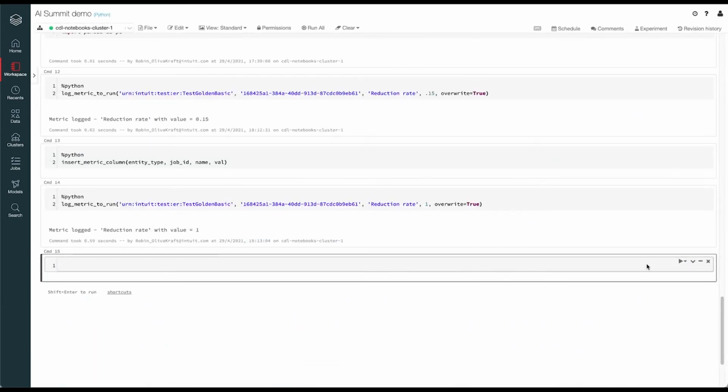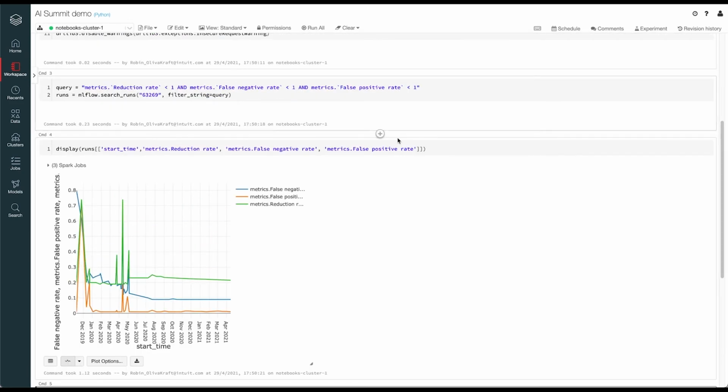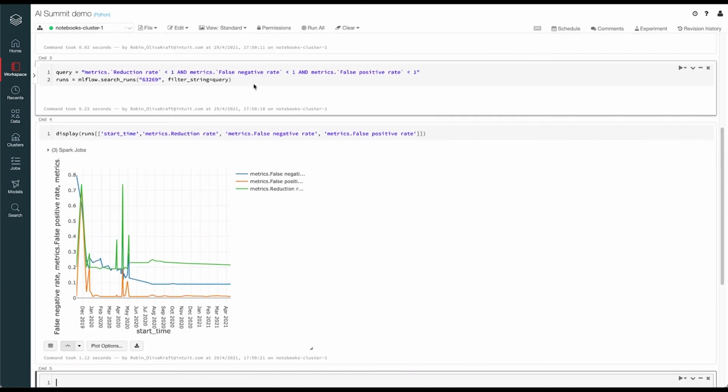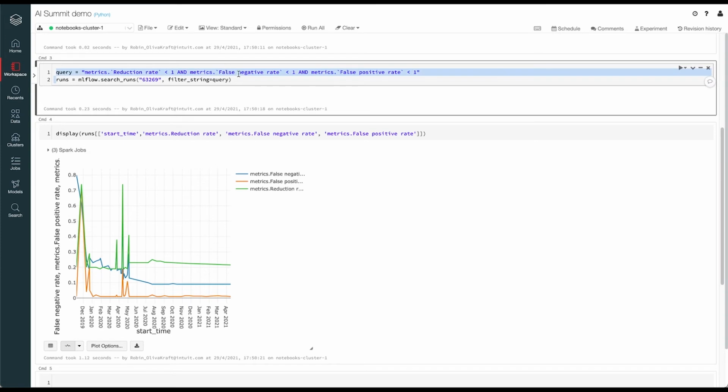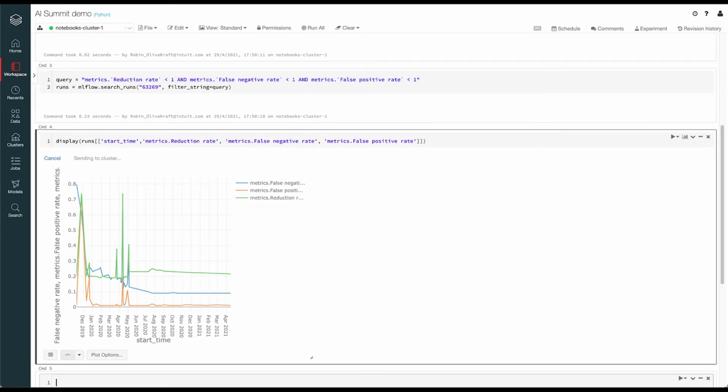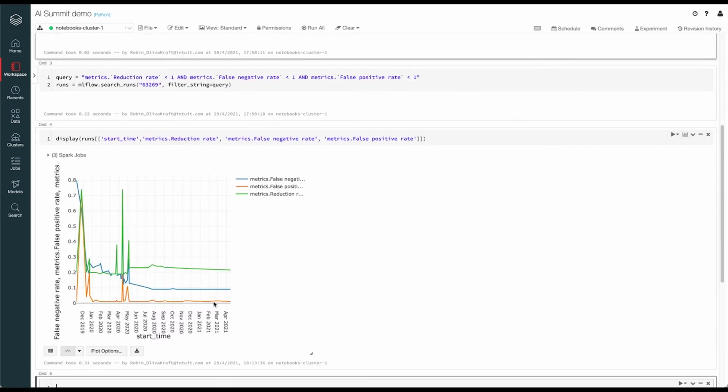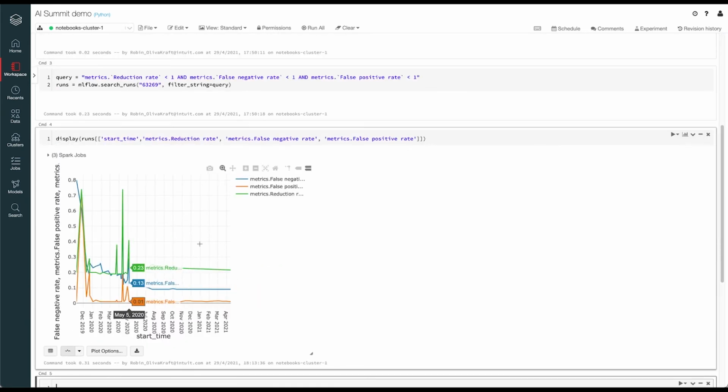So the last thing that I want to show is just why this is really valuable. I guess you can already see the graph. I don't need to run this, but essentially I've queried the data for specific information that is interesting to me. I can run this cell to see a nice graph of basically the validation metrics that I care about over time.